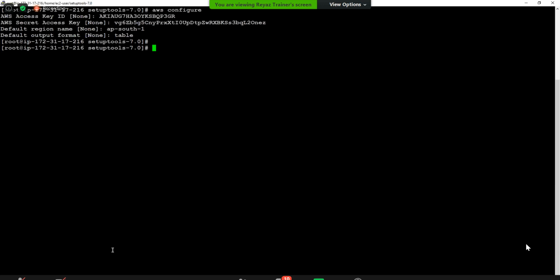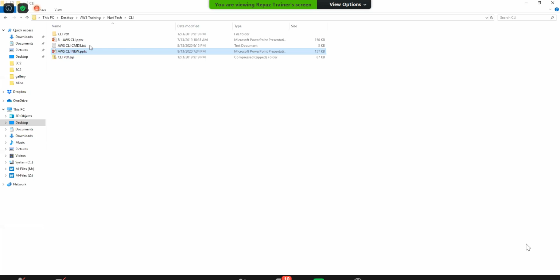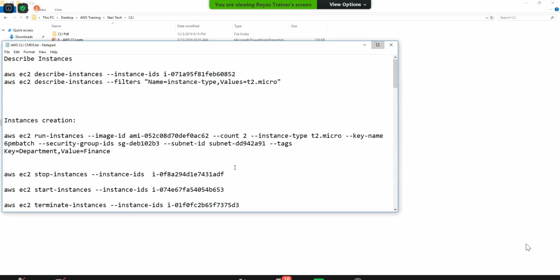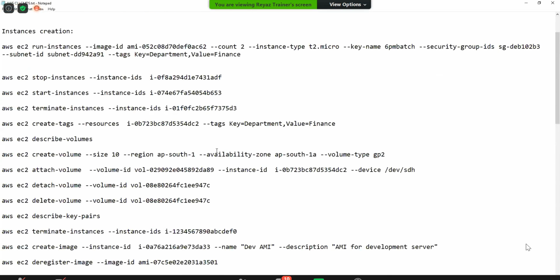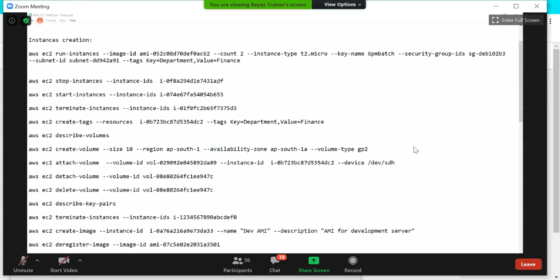Now let us execute a few commands, guys. I have commands already listed over here for you, for ease, a few commands that you can use. See here, guys, how to launch an EC2 instance using the CLI. Guys, from the GUI, how many steps are there to launch an EC2 instance?